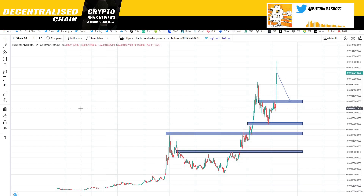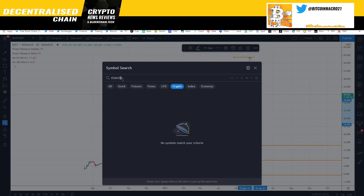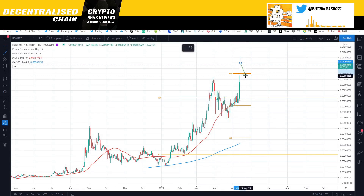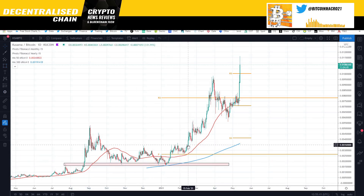Maybe Polkadot performs a little bit better after it breaks out because a lot of the current market value has gone into Kusama rather than Polkadot. From the beginning of the year Kusama has outperformed Polkadot from essentially any single point. The founder of Polkadot is also the founder of Kusama. Another thing to note: Polkadot lost a lot of money from the Parity bug in 2017 — maybe $200 million or more — and that money has never been retrieved. On the Kusama BTC chart on KuCoin, it had nice consolidation above the yearly pivot, has broken above R3, so there's pretty much no resistance right there. It looks very bullish and has retested the 300-day moving average, which is healthy.